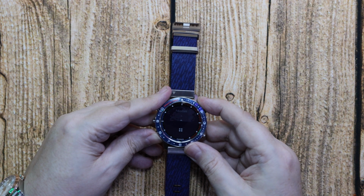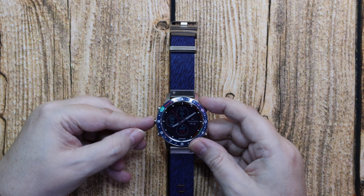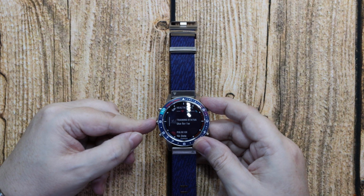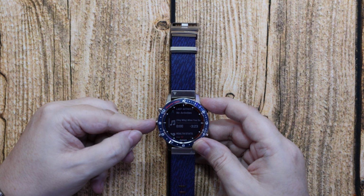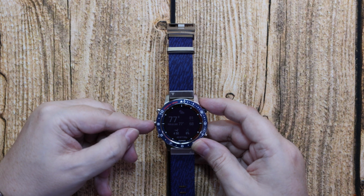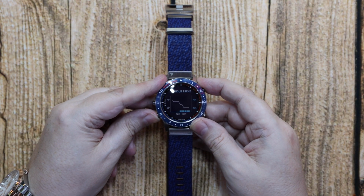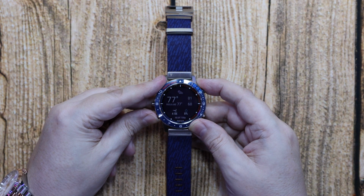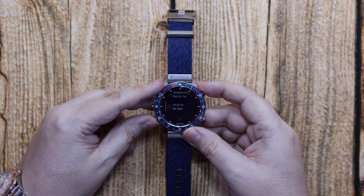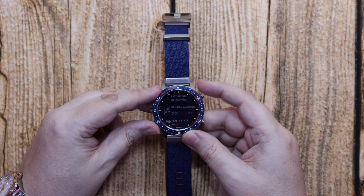Right, on here, as I'm going through, you probably saw all the different things for when you're using your boat or your yacht. And then inside this section here with the menu button, I went the wrong way, sorry. Then you can go through your health things, blood oxygen, heart rate. We've got music app. You can store 32 gigabytes of things like watch faces, music and apps. There's the weather. And if you press the button, you can scroll through the different aspects of information that you're gathering. Okay, the temperature on here is your core temperature, or you could say the ambient air temperature around you. Garmin do say it's the core temperature of your body, but mine has been reading between 31 and 32, and I would hope that I'm a little bit warmer than that.